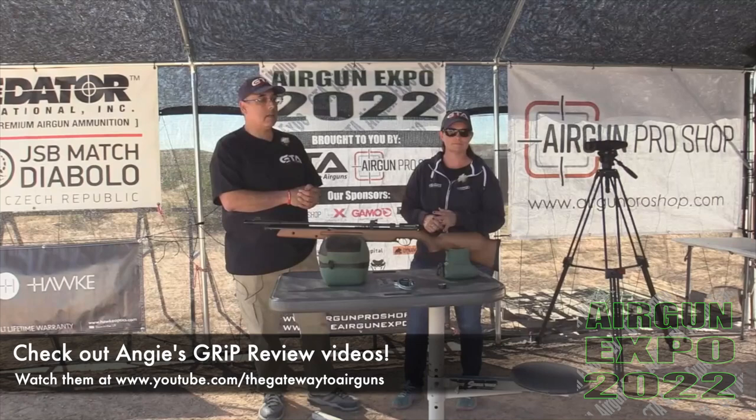When you load the mag, you load the first one skirt-first from the back, and that sets the little wheel inside. Then you use the front cover to fill the rest of the way. There are a lot of mags these days that load that way, but it is a little different if you're used to a Crosman or others that load from the front. I had to look at the manual. Okay - 50 yards. We're going to need to move the target.